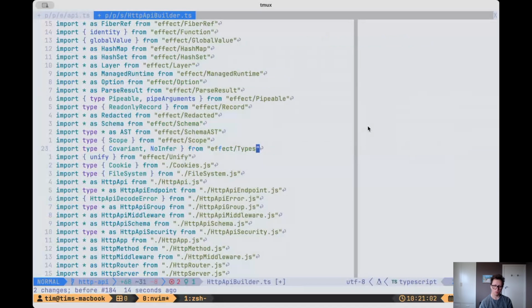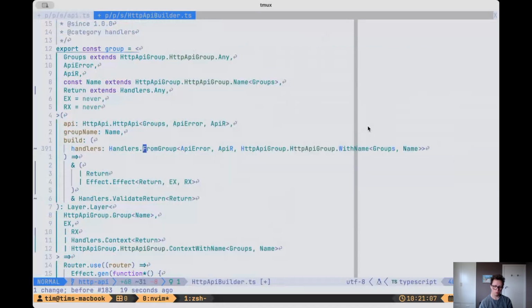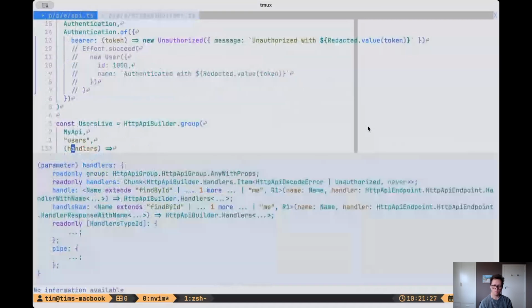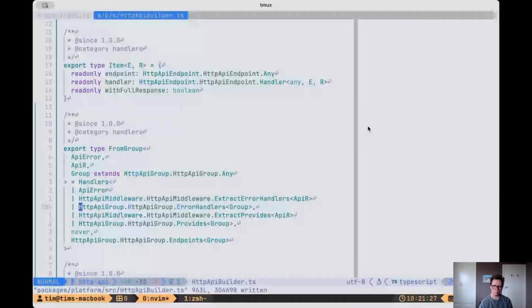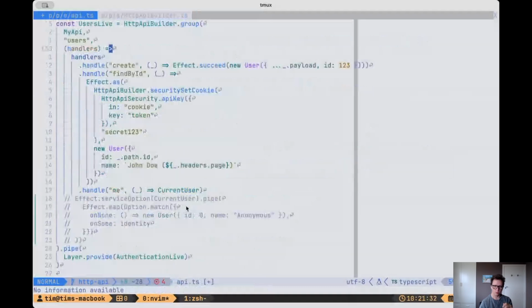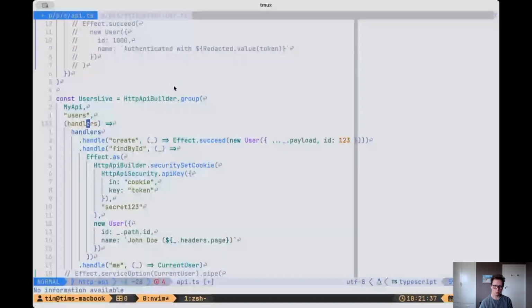Guess one way to do it is just copy this. What am I trying to find out? I want to work out what is being provided.